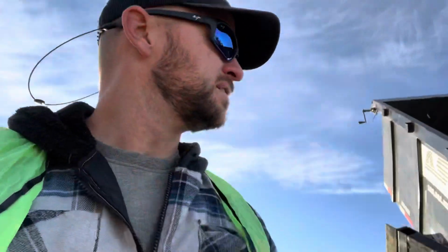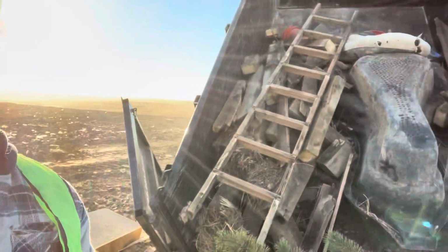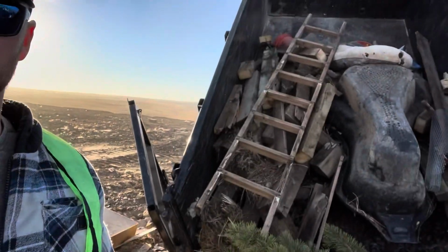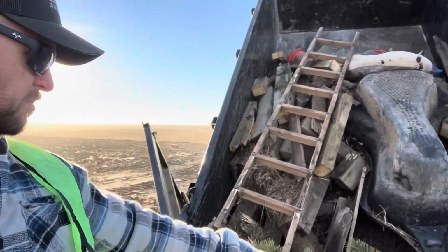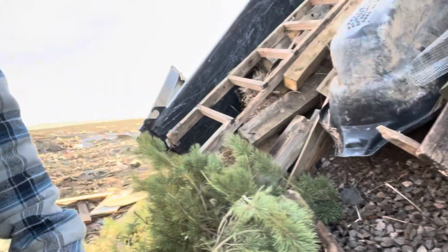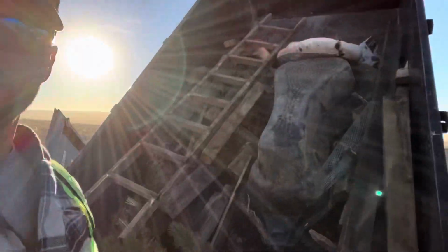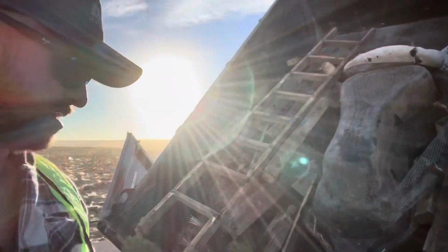Okay, she's leaning back. Remember, don't ever stand too close to your load. If something shifts, that could hurt you. So a bunch of railroad ties at the bottom down here. Sorry for the sun flare. Rock and dirt, an old ladder, this tub trough kind of thing, a little bit of trash, dog bed. Some random stuff, but yeah, it was a little bit heavier load. One of the heaviest loads I've hauled that's not concrete, in one of these trailers.